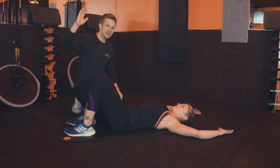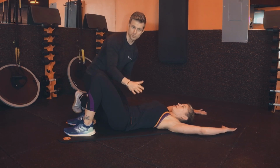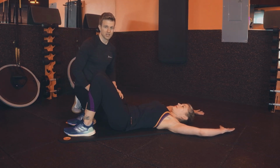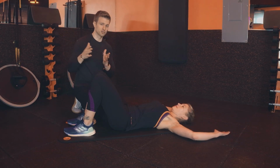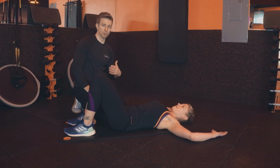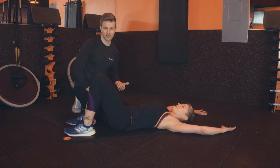Good, and go as high as you can as long as you're able to maintain good rib cage position with that flat lower back, and then come back down. Like the glute bridge, like the active straight leg raise, you wanna do 10 perfect reps to really help warm up the shoulders and promote good mobility through your mid back.